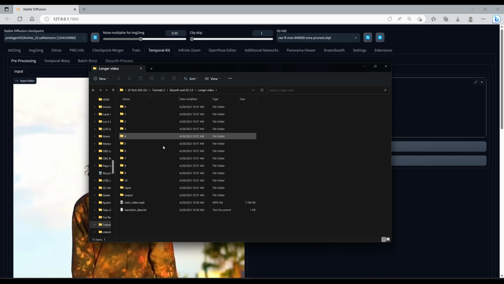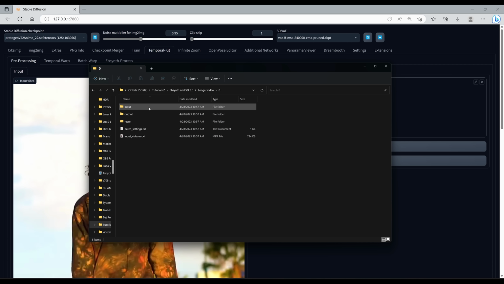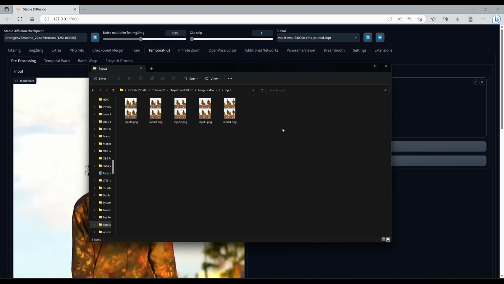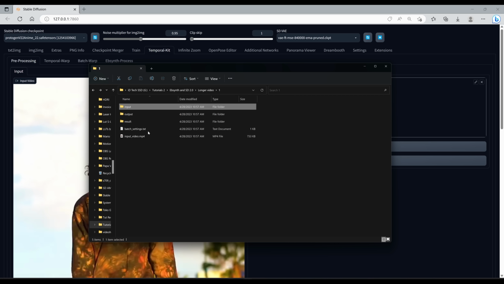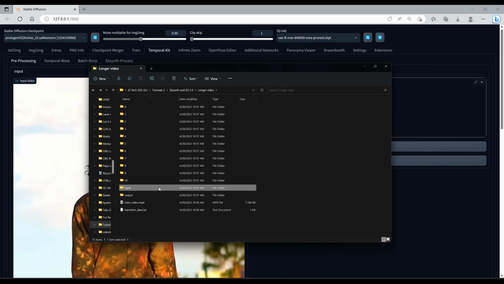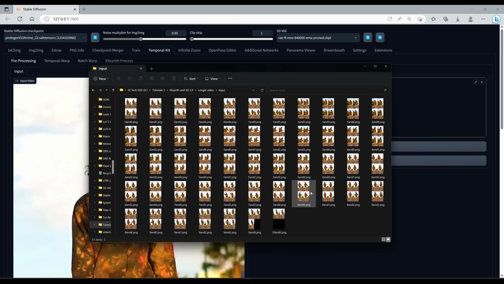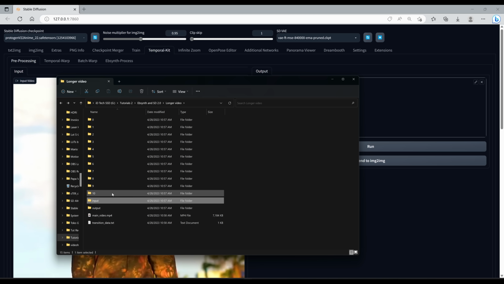Once you're done, it's going to look a little different than how it looked in my shorter video that I explained earlier. It's going to give you a bunch of folders with numbers on them, and every folder is an Ebsynth group. If you come into folder 0, you're going to have these inputs. If you come to folder 1, you're going to have some other inputs, and it just keeps going until the video is done. Inside this input folder, you have all the grids together here instead of divided. So this is what you're going to run through Stable Diffusion's batch, and then Temporalkit will distribute that batch into all these other folders. So let's try that.